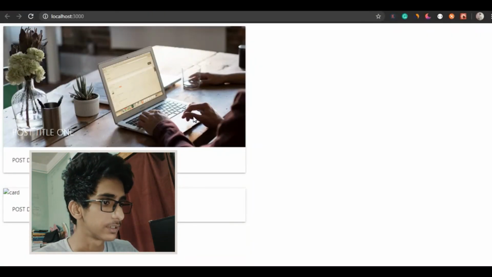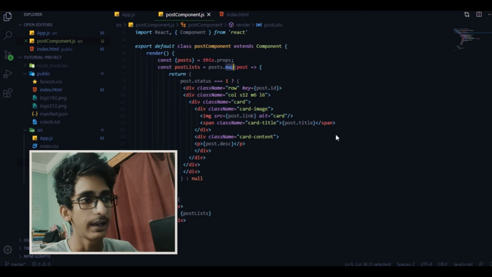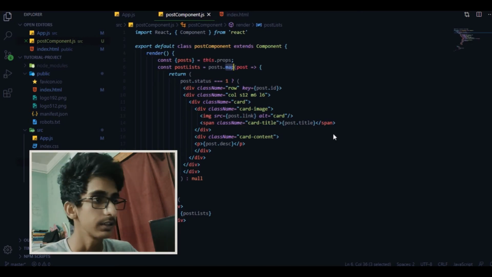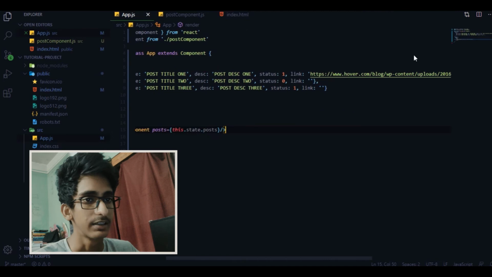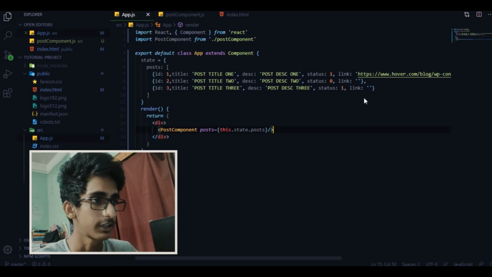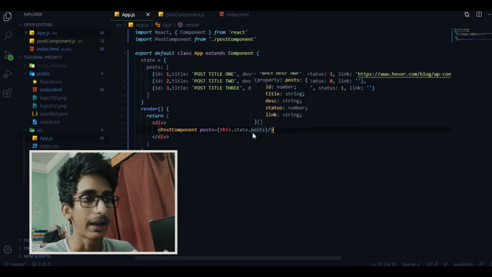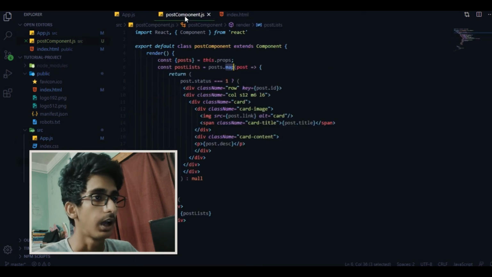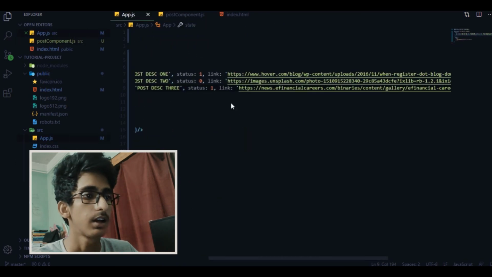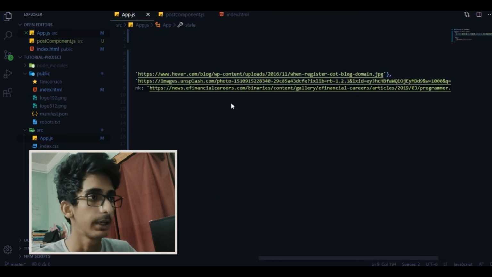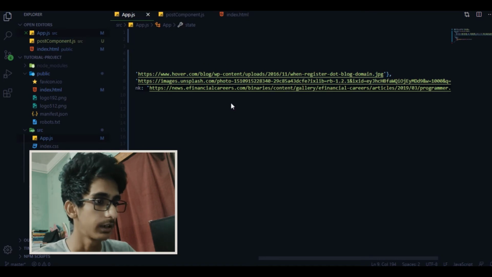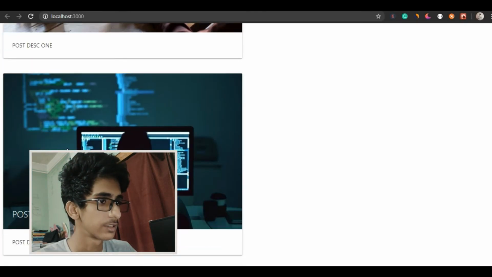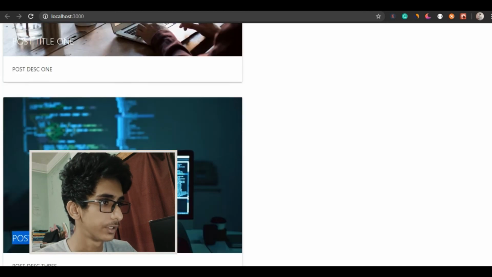And now as you can see, this is how it is looking, and that's how we add an image in a React application. We added that image link inside our state, and we are sending that from the parent component to the child component, and we are outputting it here. So let me find two more links. As you can see, I have added two more links in our React application. And if I go to the browser now, you can see that it's showing the title and image, everything.